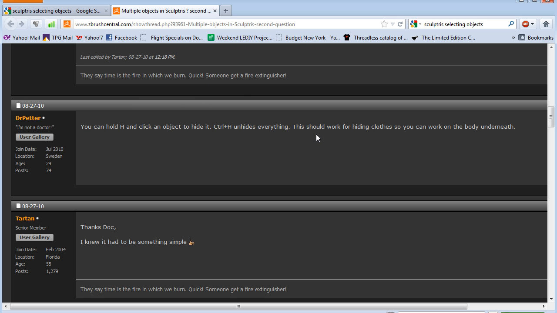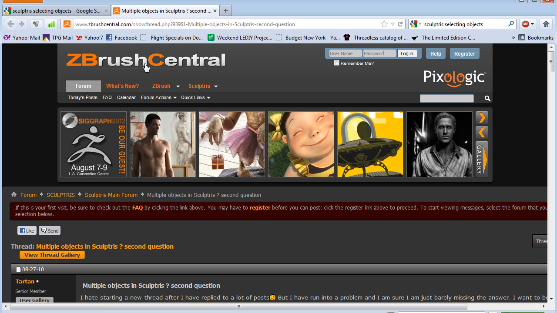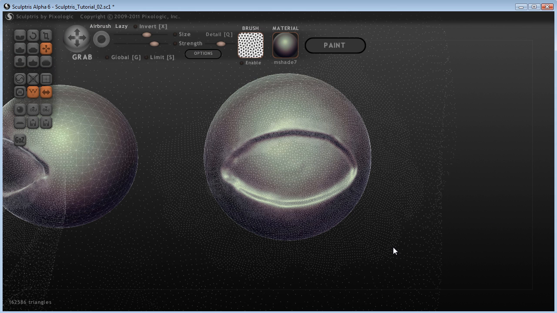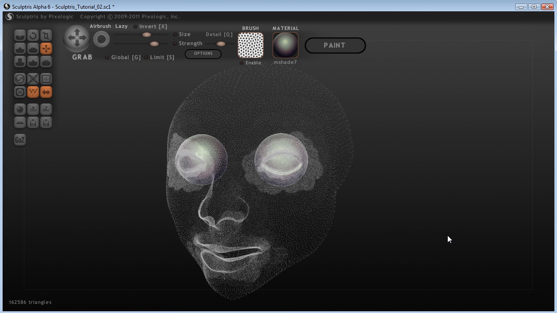This is a good example of why, if you can't figure something out, it's a good idea to go to the ZBrush Central forums and see if anybody else has had a similar problem. If they have, maybe they've found the solution, or somebody else has. So I'm going to use their advice, and hey, look at that, awesome.